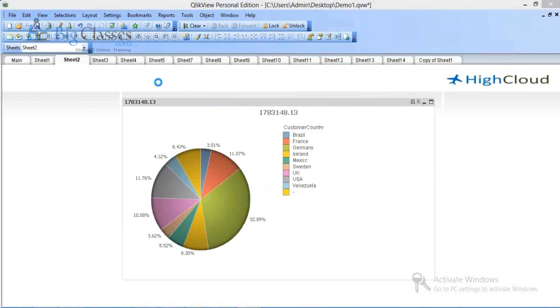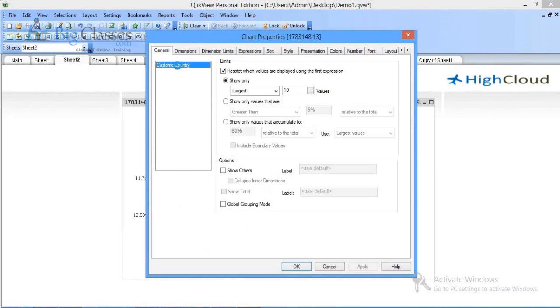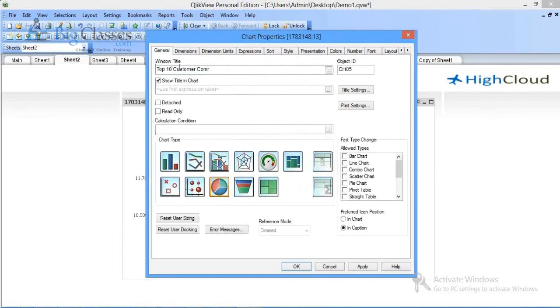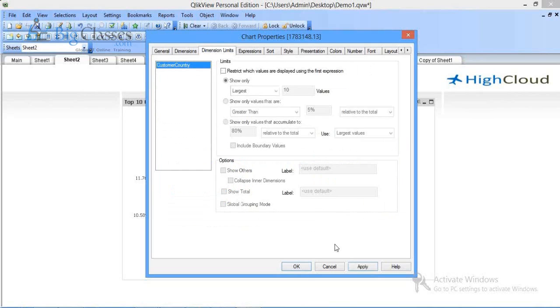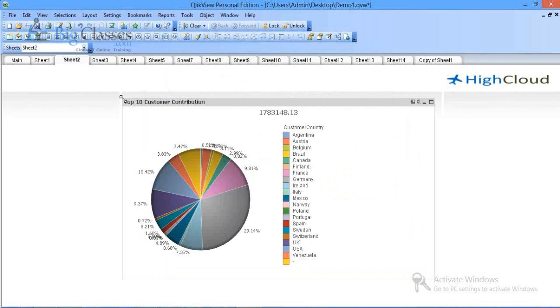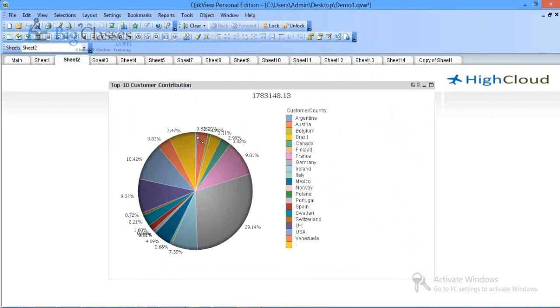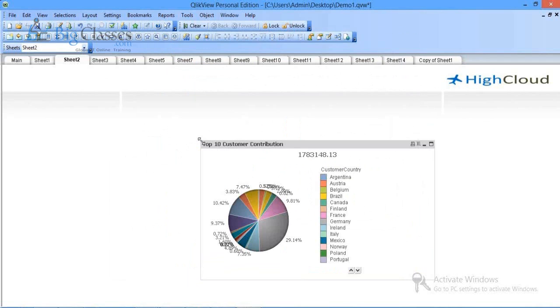But this pie will not sum up to 100, right? No, this will not sum up because I have given it as top 10. Oh yeah, right. So just to explain what I have done, it is always not a best practice to use a dimension limit in a pie chart. Yeah, because it won't sum up, right? It defeats the whole purpose of a pie chart being the full pie being full part. Oh yeah, that's okay.